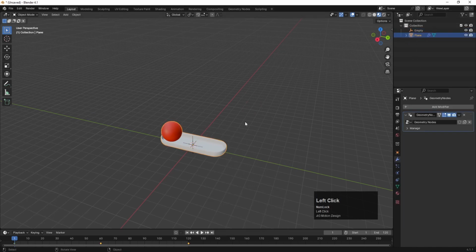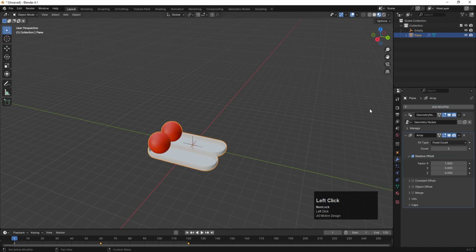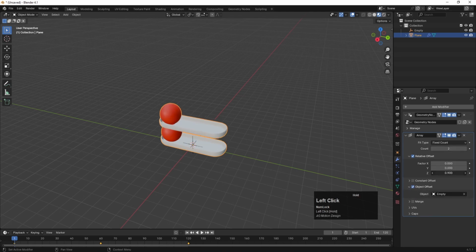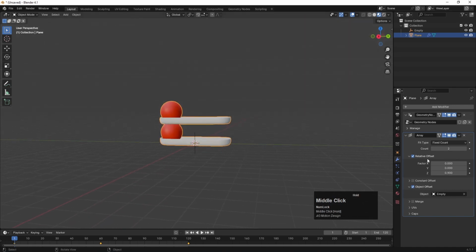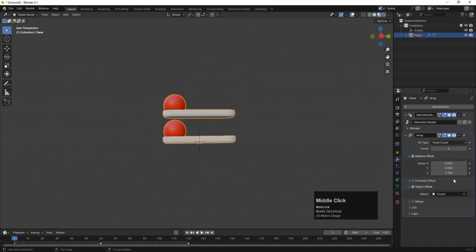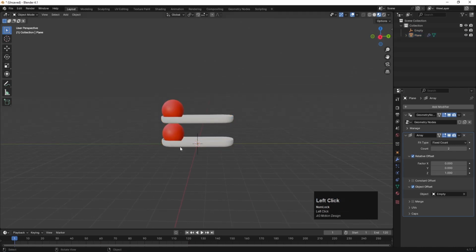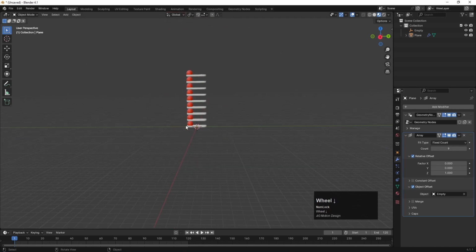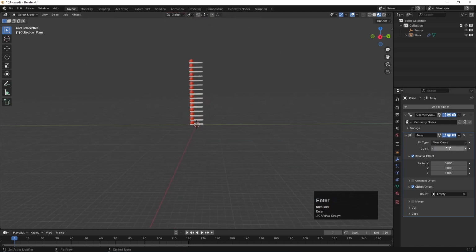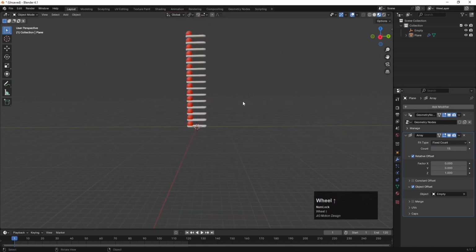Now I need duplicates of it, so I'll go to the modifiers, I'll go to the generate, and I'm going to choose array. Let's make this x factor 0. Go to the object offset, let's select our empty, then I need to create duplicates on Z axis. So let's try to adjust this somewhere around 1.1 or somewhere around this much over here. I think this looks good to me. And now we will increase the number of copies of it like this. So let's make this somewhere around 15 like that. Okay, this much looks good to me.